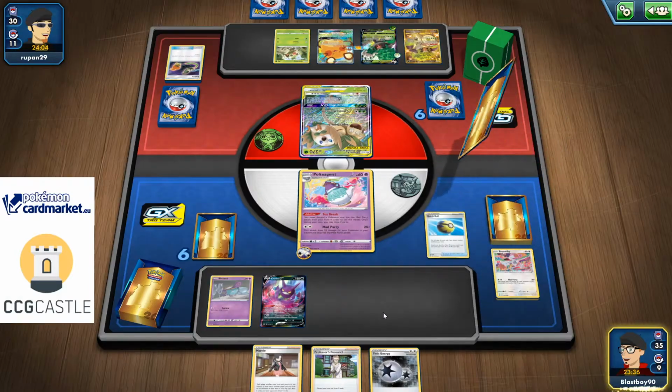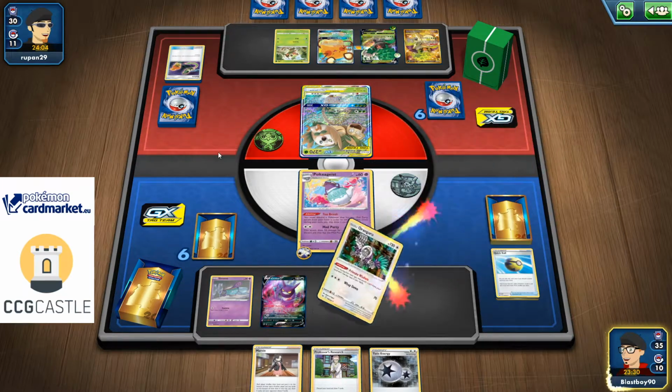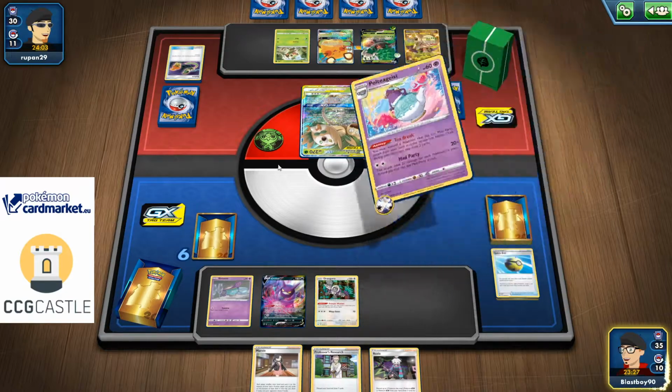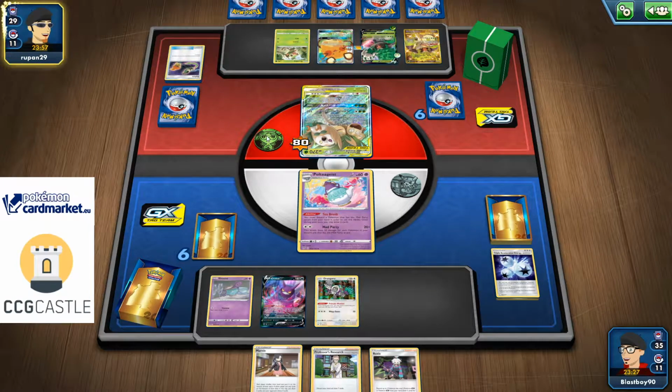So I'm gonna get that Oranguru and see if I can get maybe something with that Primate Wisdom, something like Roxy. That's not gonna work. Okay, so for now I'm just gonna hit for 80. It's okay, I mean, at least I know that the top deck will be an energy card and I can probably just hit that research and go for 7 new cards.